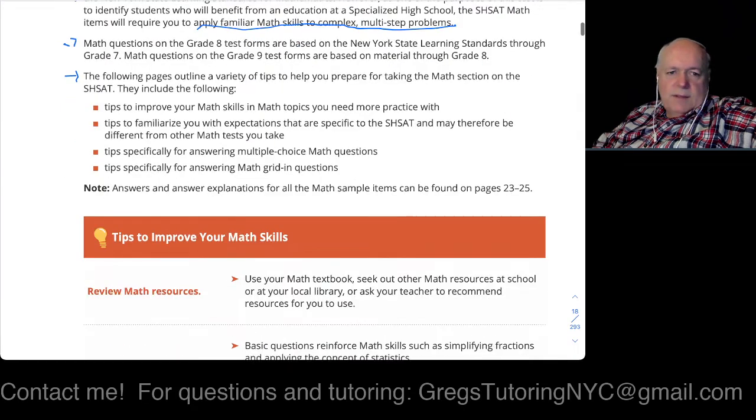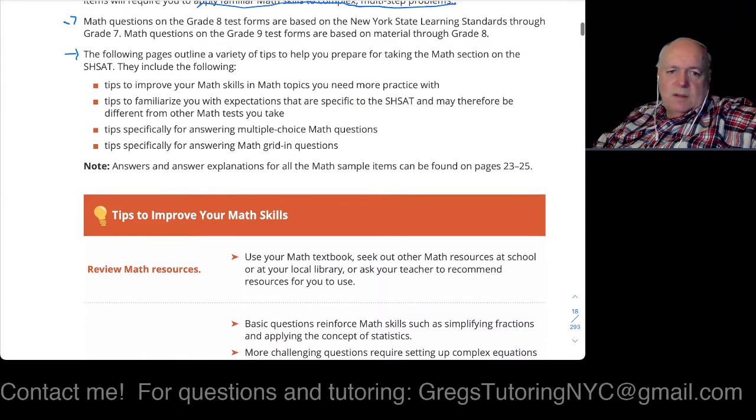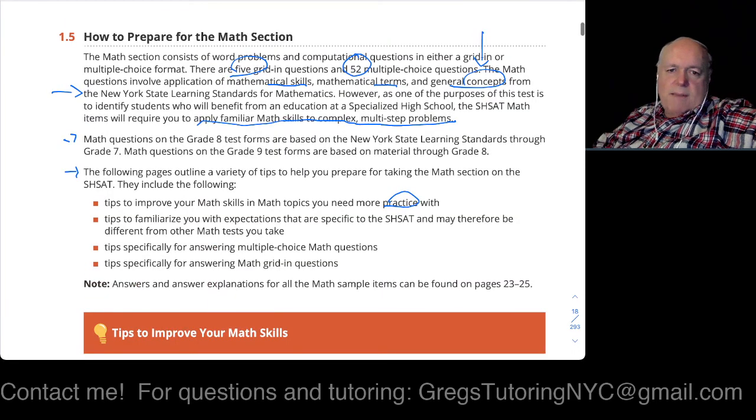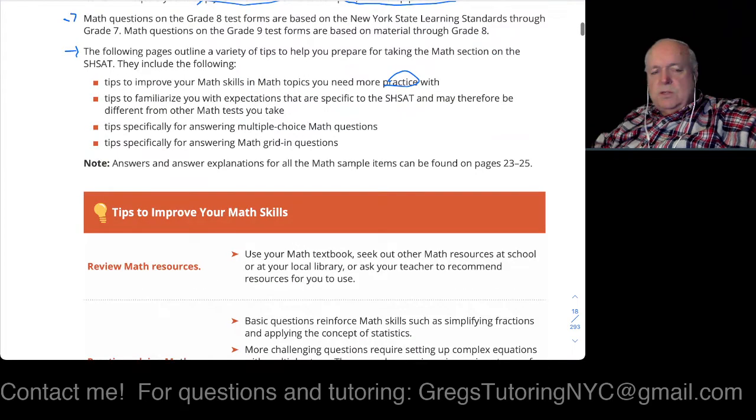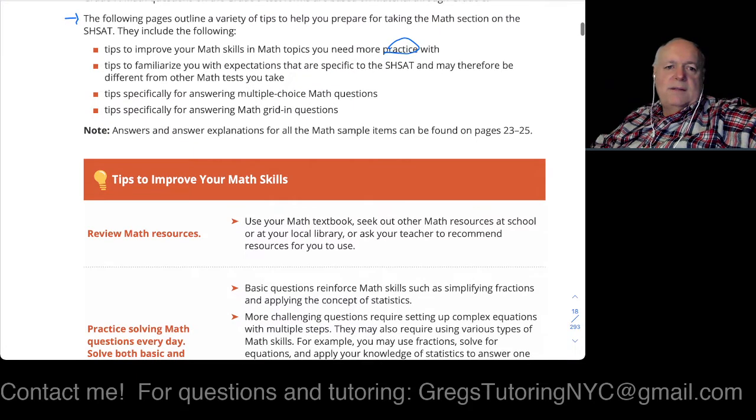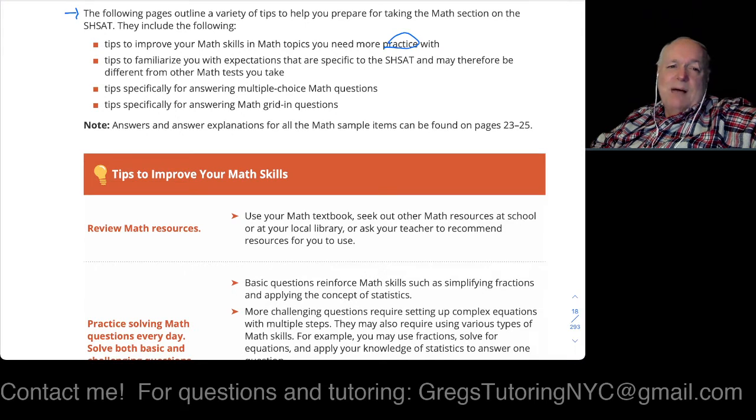So practice is part of it, but it's not the only thing. It's major that this is about concepts. The test is about topics and concepts. It's not just about practicing. Many students are doing 30, 40, 50 practice tests, doing thousands of questions like mindless robots. That's not what this test is about. This is about a cognitive, creative process trying to solve novel questions. Okay, so yes, you do need to know your core information, and yes, you do need to practice, but that's not the only thing that you need to do.